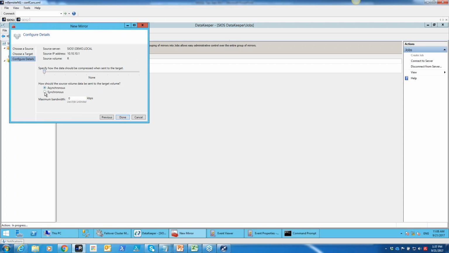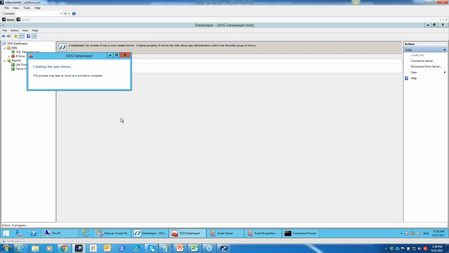And then finally, we have the options. So synchronous replication for local target. In Azure, this is what I would do between the two nodes in the same region. For that third node, if I was doing the multi-site cluster, I would choose asynchronous. I also might enable compression to compress that data before it's sent. That's going to save me on bandwidth consumption, which Azure will charge for any egress data leaving a region. So you want to compress that data. You can also specify the maximum bandwidth. This is kind of a quality of service. If you want to ensure DataKeeper never exceeds a certain amount, you can do that here as well. But for a local target, synchronous is the way to go.